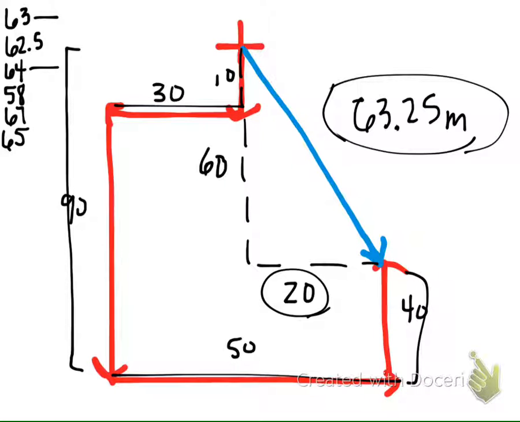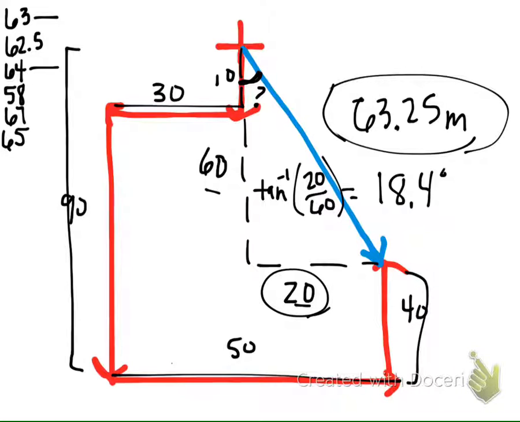Listen, okay? Now we've got our displacement, we need our angle. We always want the angle that touches the origin. Okay, so we want this angle here. If our sides are 20 and 60, we're going to use the inverse tangent of opposite over adjacent. 18.4 degrees. Do we agree there? About 18.4?